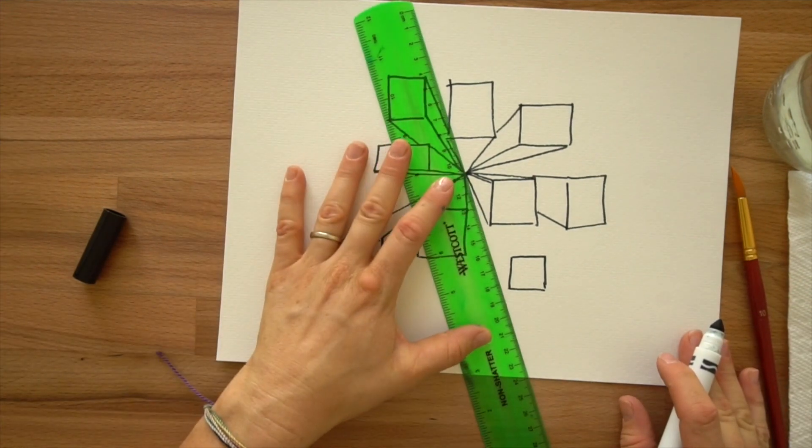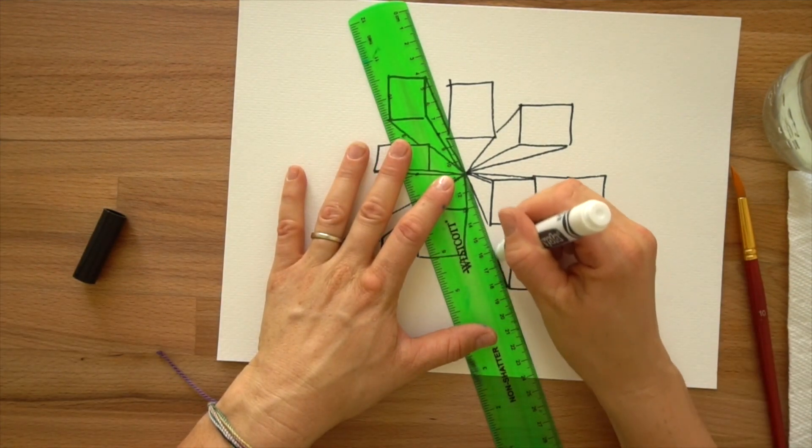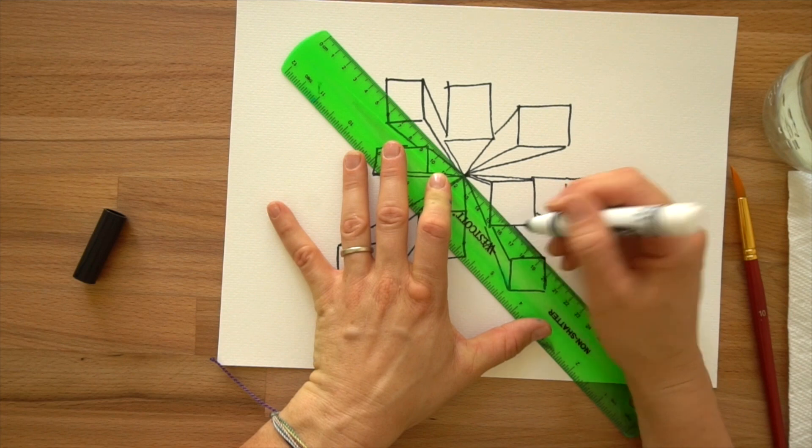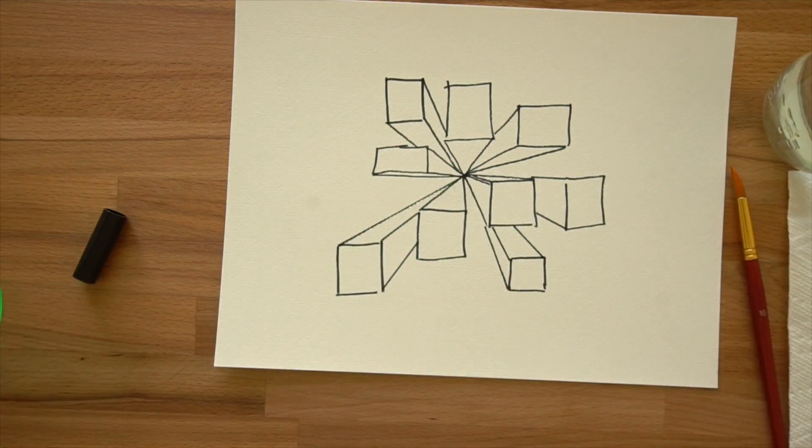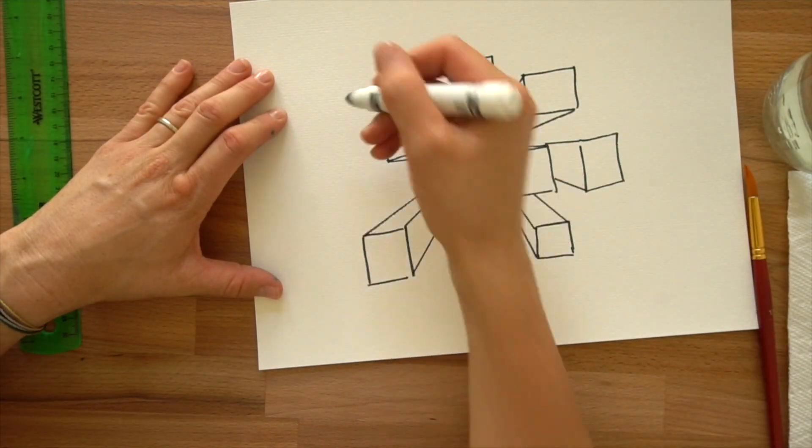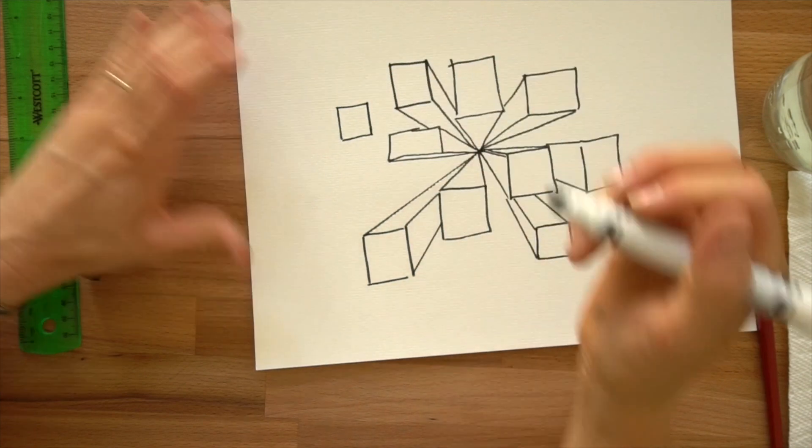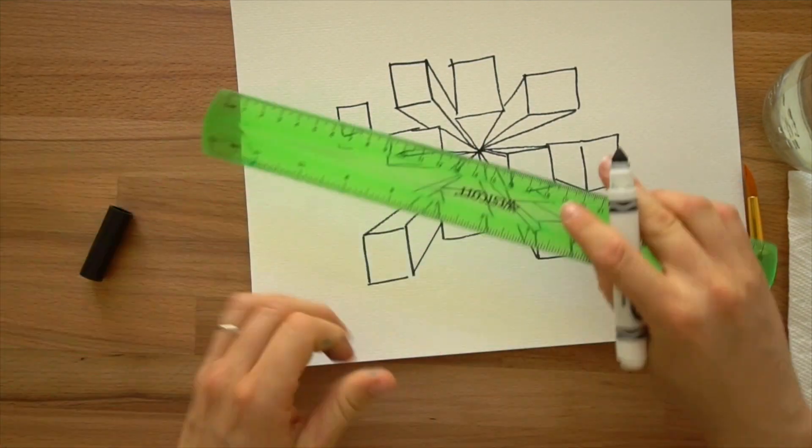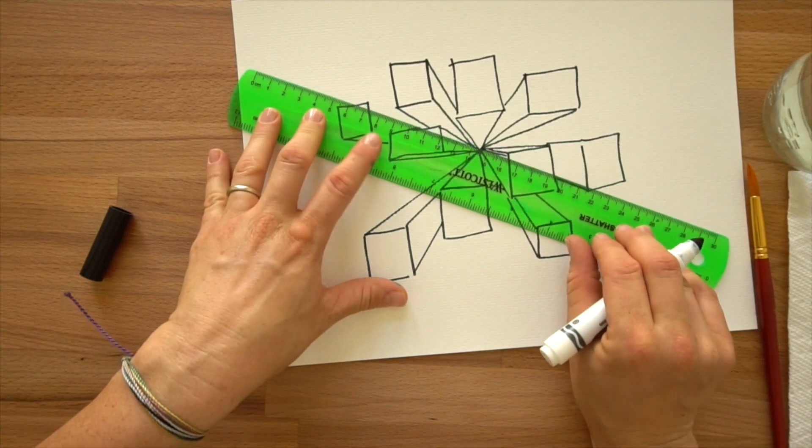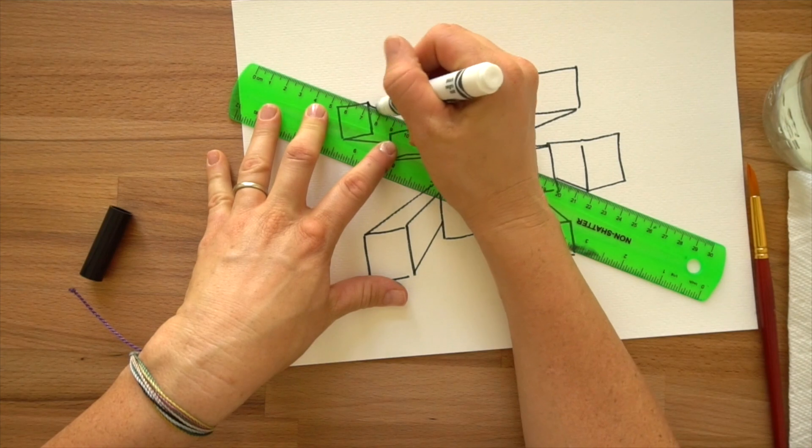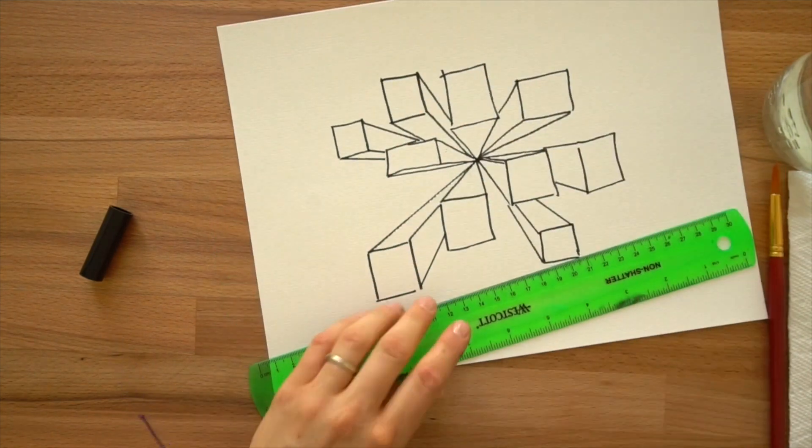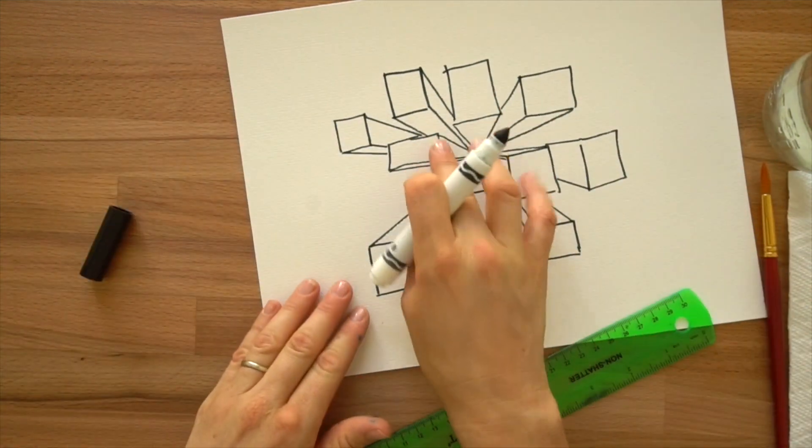I just feel like we need something to balance out this composition. The nice thing with perspective is that we can create things that look real that are not real, they're just totally from our head. Maybe should we add one up here, or down in here? Yeah, let's do one right there. When they get far away from the vanishing point, that's where it gets harder to see where they are. If you're just beginning and this is complicated, just draw three boxes exploding out from this center point, the vanishing point.